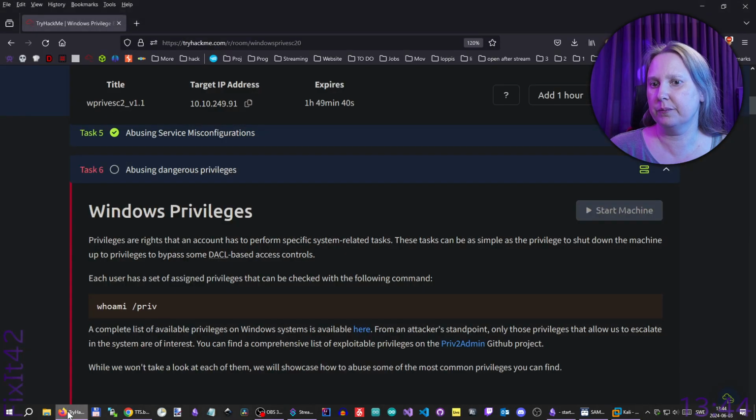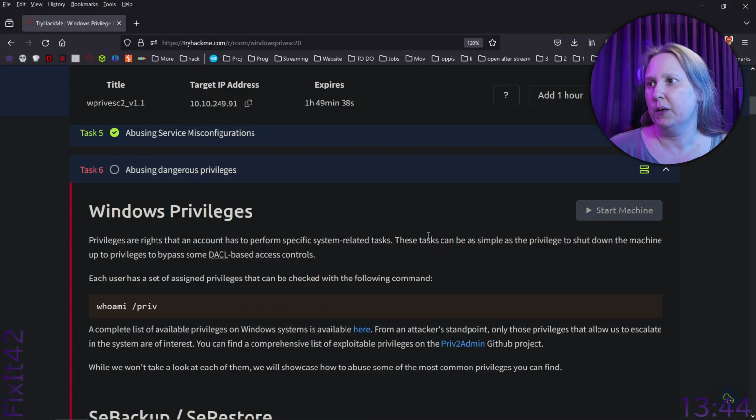So, Windows abusing dangerous privileges. Windows privileges. And I'm entering my password. Privileges are rights that an account has to perform specific system-related tasks.